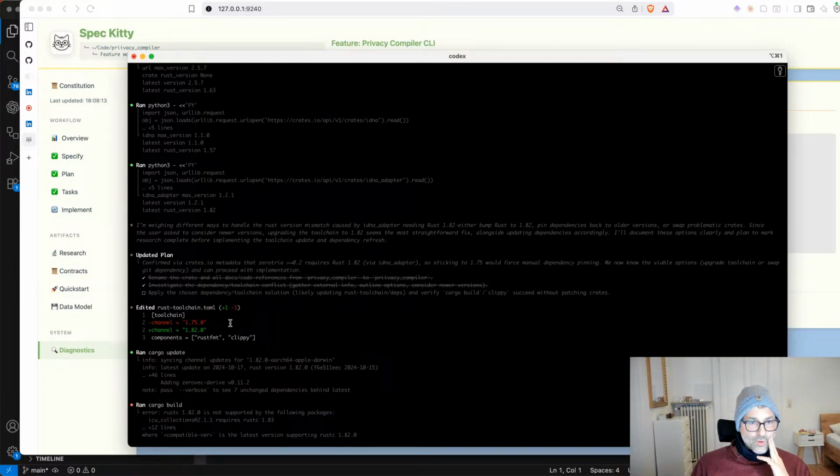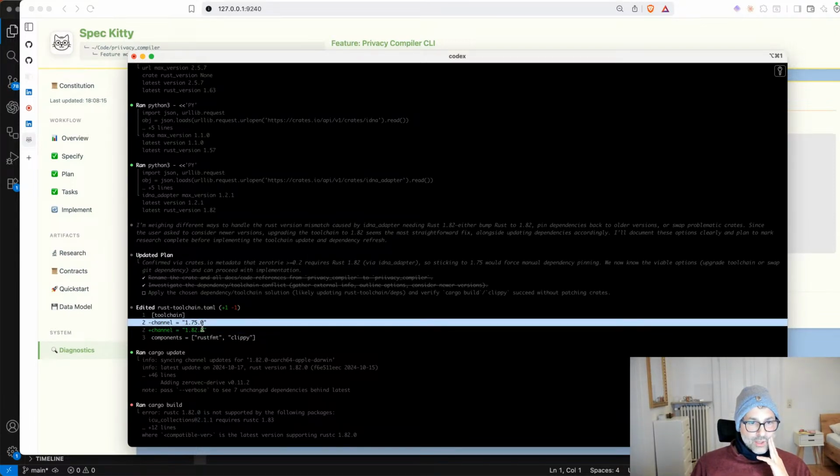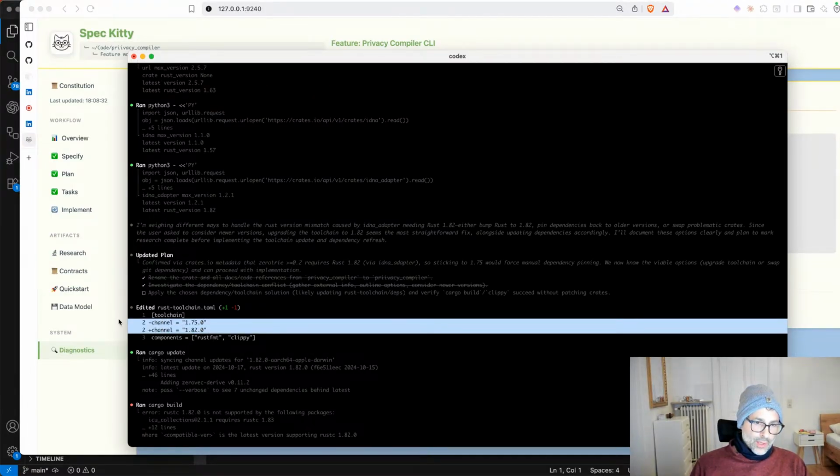I should have questioned the... I don't know if anybody else saw it, but I saw it and I didn't question it. There was a statement in the planning about what Rust version to use. And now I see that there was quite an outdated Rust version. And Codex was thinking about even regressing further back into history with the version.